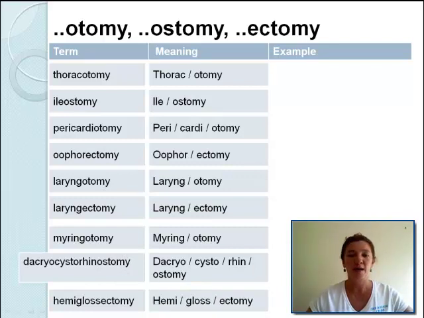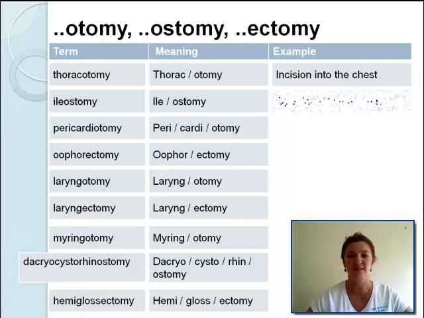Hopefully you thought about where the breaks would go and you've got that correct. You may not be familiar with all the terms, you may have forgotten a couple, but that's fine because you're going to get at least half the word right. Let's see how we go. Thoracotomy was an incision into the chest. Thorax is chest. Ileostomy is an opening, ostomy, into the ileum, part of the small intestine.